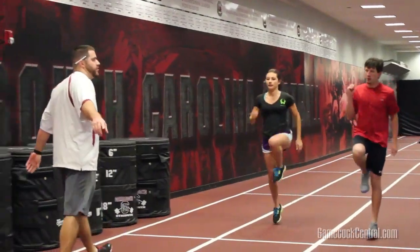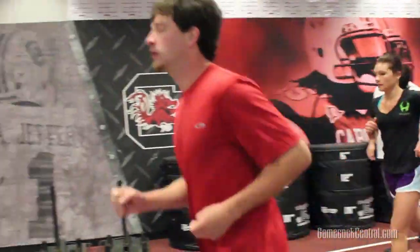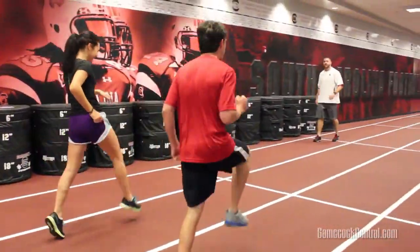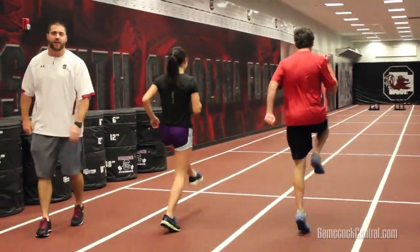All right, now, we're going to see who's going to happen. First thing is going to be an A skip. All right, so you're going to do the drill for 20 yards, and then you're going to jog 10 yards, okay? Opposite arm, opposite leg, Chris. There you go. Hey, you can't run like this. Opposite arm, opposite leg.